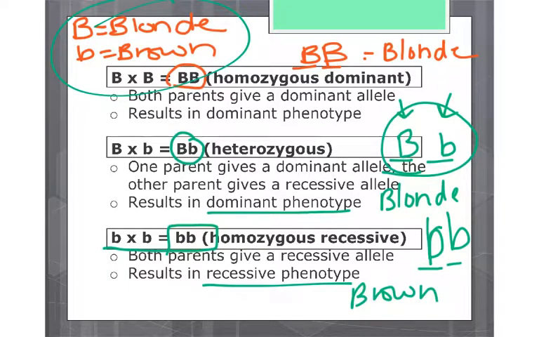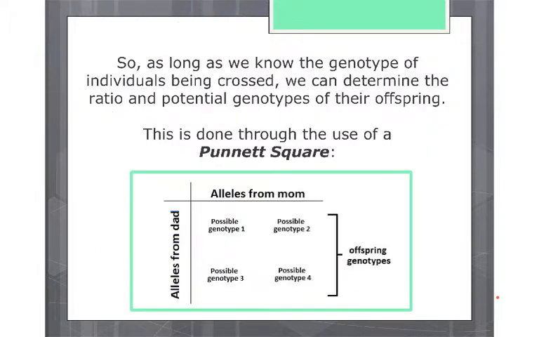What's really important for us to understand here is that we are still going back to reproduction. Half of your genetic material comes from mom, half of it comes from dad. And this is why we did meiosis last week, so that we know this is where the specifics come in: why maybe one sibling has brown hair but the other has blonde hair, etc. Okay, so we need to remember that one trait comes from mom, one trait comes from dad.